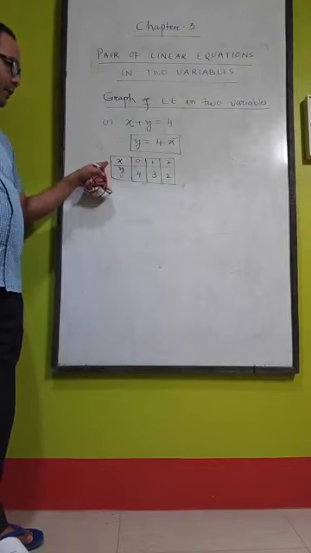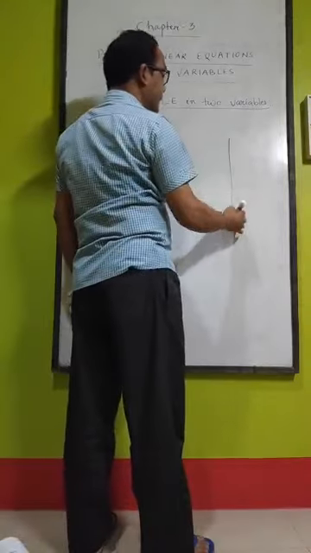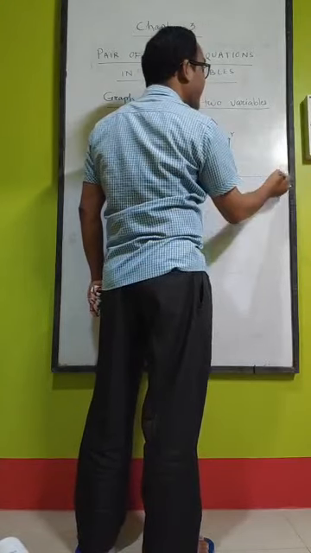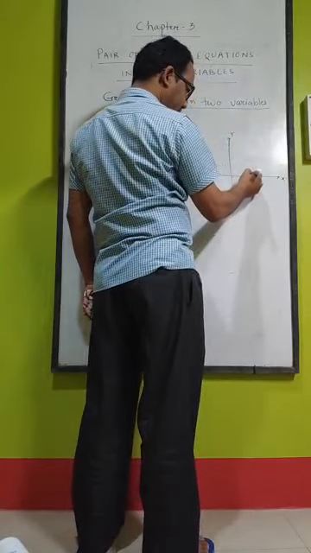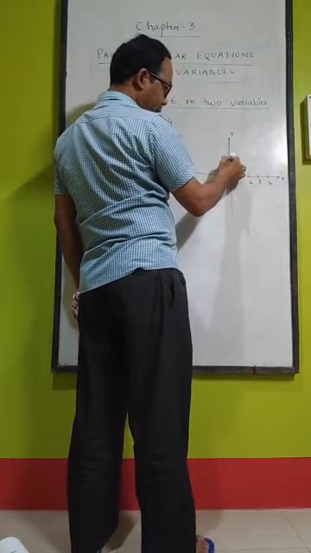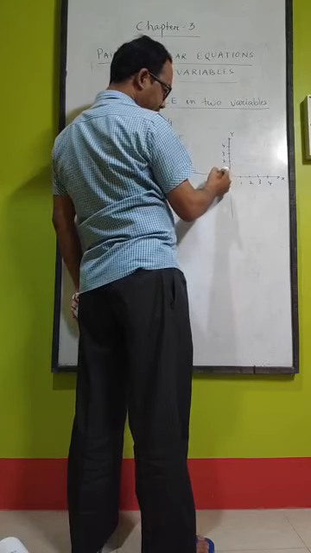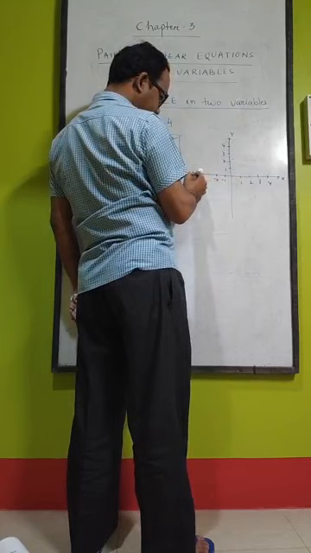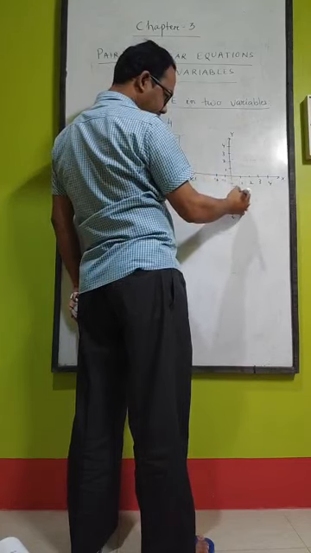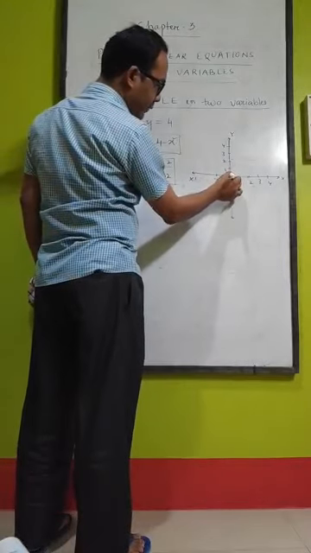We plotted all these points in the Cartesian plane. So this is the Cartesian plane. This is your y, x. 1, 2, 3, 4. 1, 2, 3, 4. Minus 1, minus 2, like this. Again, for the negative values also, you can mark like this. This is the origin. We can write as O.